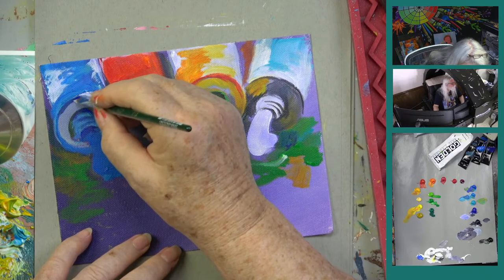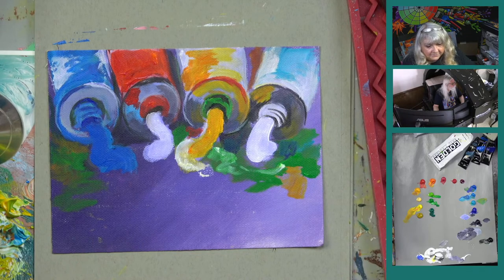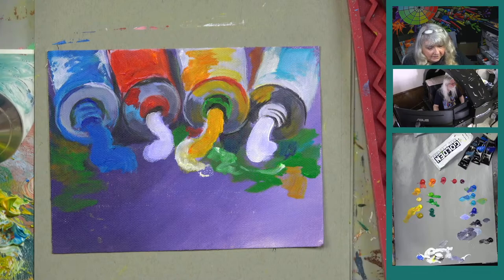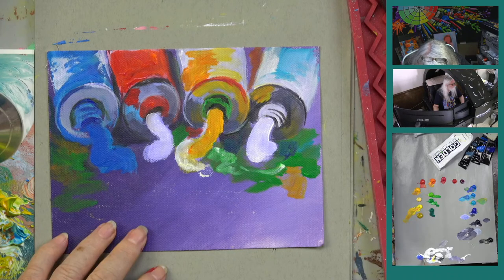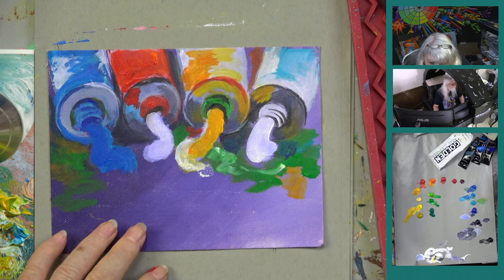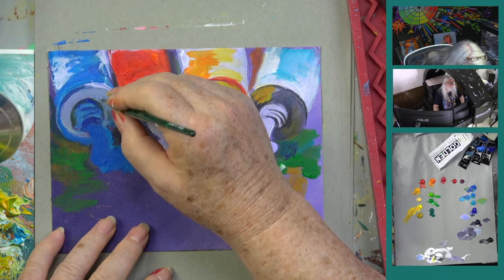What is the difference between canvas and linen? Well, linen is a fabric and canvas is a fabric. If you think of boat sails, they're made out of canvas, and then it depends on the thread count and how thick it is. Just like when you're buying sheets at, say, Walmart, and then you're buying Egyptian cotton, you talk about the weave. Linen is a very, very smooth weave, and it's actually a different fabric. It's not cotton.